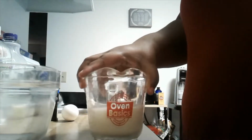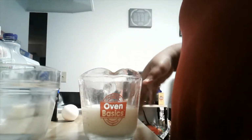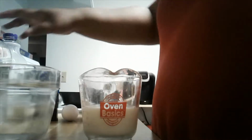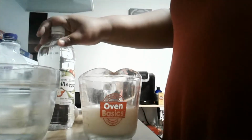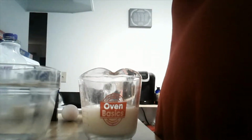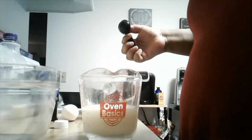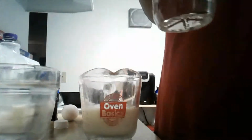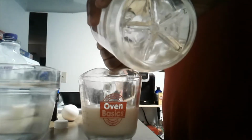If you do not have actual buttermilk, a viable substitute is a simple formula. It's 1 cup of regular milk or sweet milk, however you want to refer to it, and then 1 tablespoon of white vinegar. And what happens is the milk curdles.